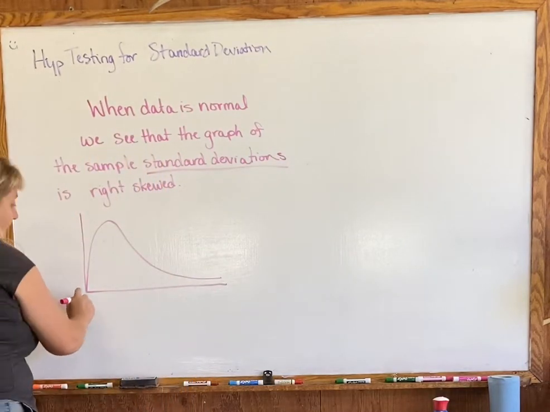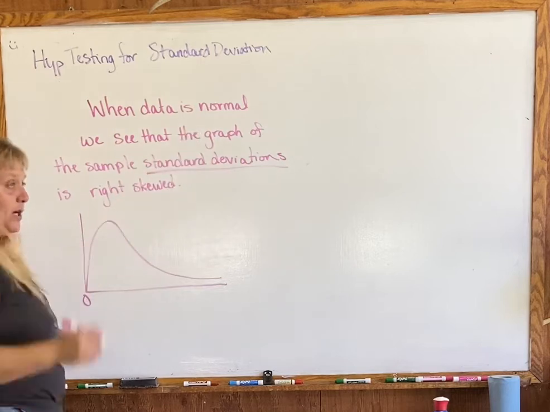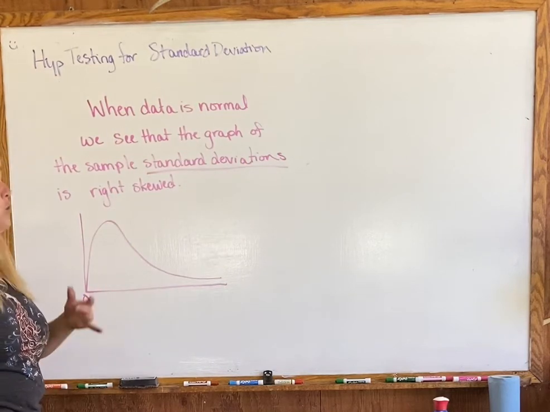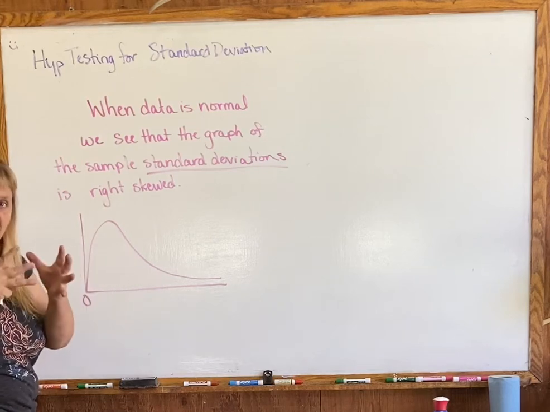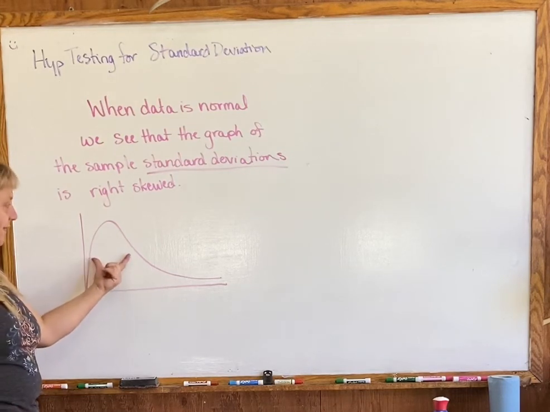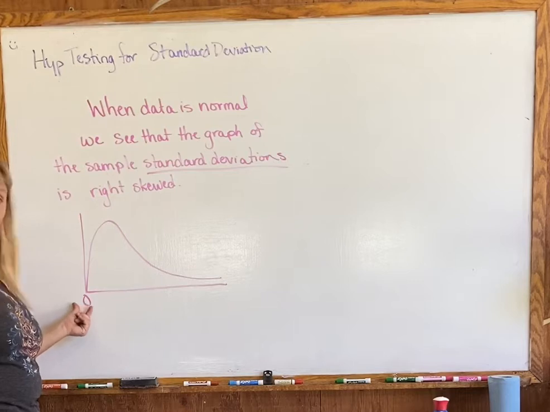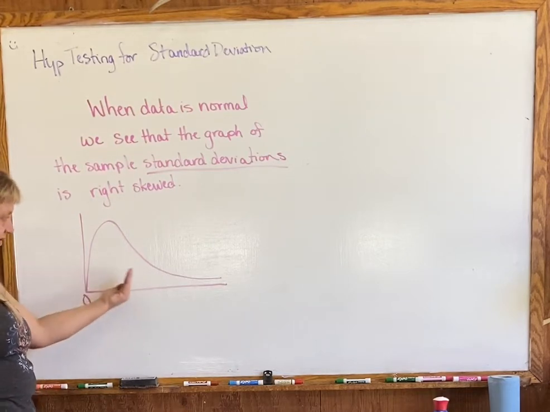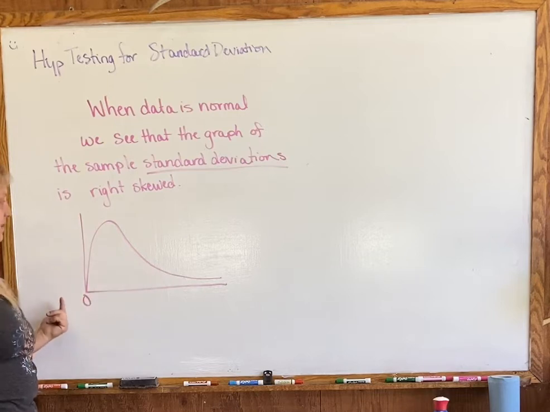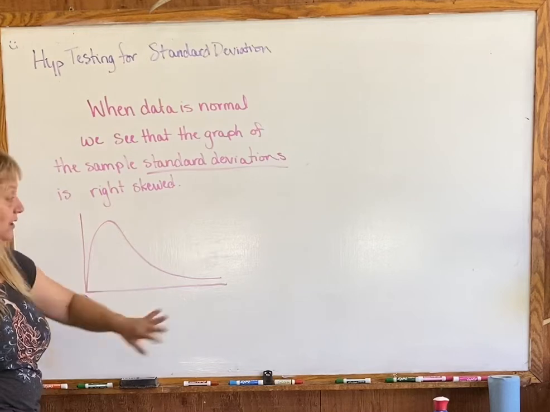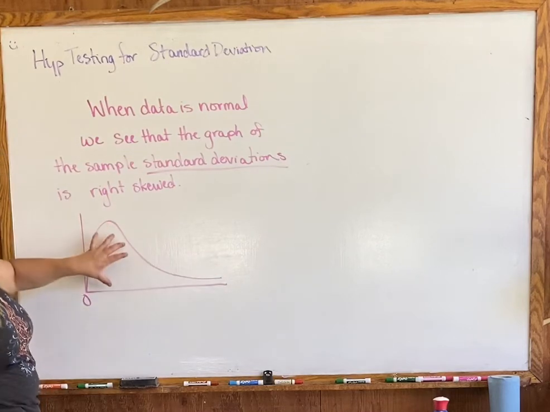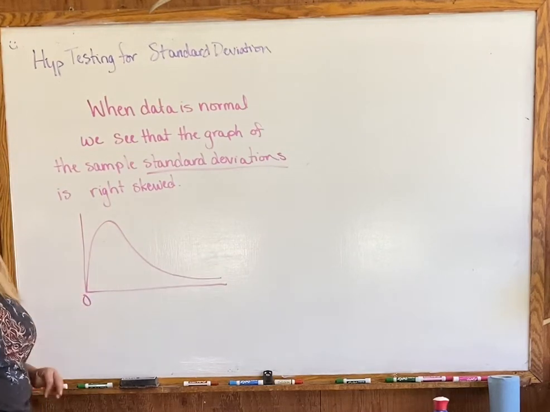So this being 0 and that being bigger and bigger and bigger, what did we just say? We want our standard deviation to be small. We want things to vary as little as possible. So do we want those standard deviations to be closer to 0? Yes. And that means that the bars need to be to the left where 0 is. So 0 is on this side, and then the standard deviations will peter out as they get large. We don't want the large ones. We want them to clump closer to 0.